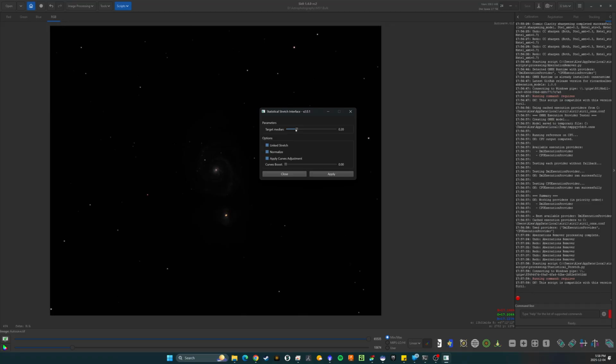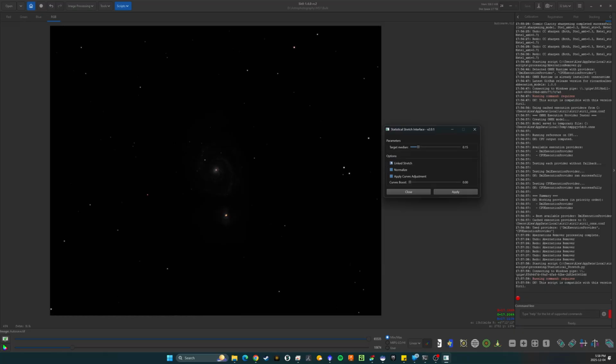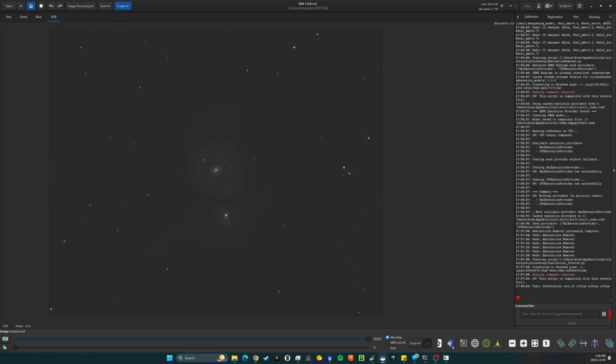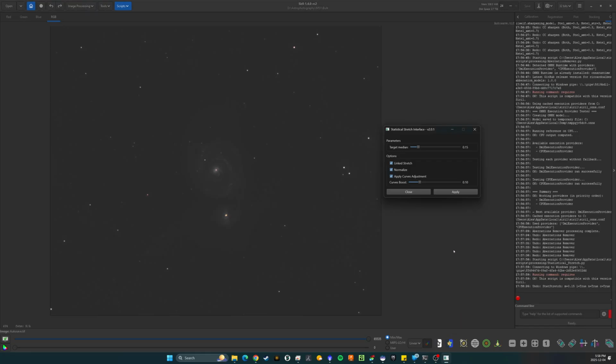And now here, I like to make it darker. If it looks too dark on your side, that's going to be very hard to say, to get a particular look that works for everybody, because what may look right to me on my monitor may not look right on yours, right? If you have a calibrated monitor, depending on what ICC profile you're using, all those other things. I have a secondary screen, and on my secondary screen it definitely looks much darker than my main screen. So that's something to consider as well. If it looks too dark for me, it probably will look right for you, or vice versa.